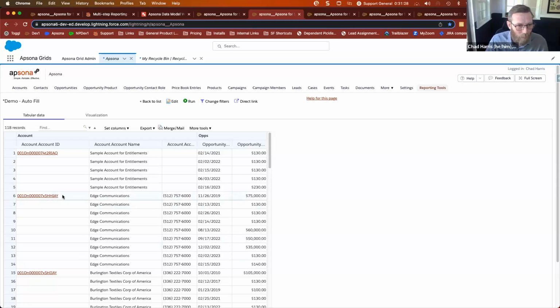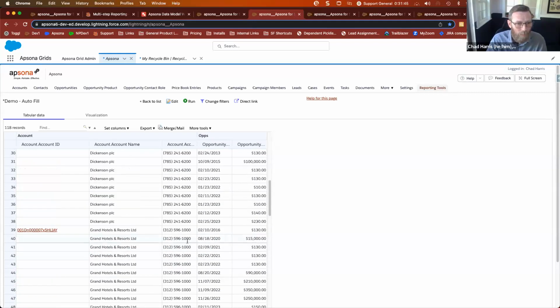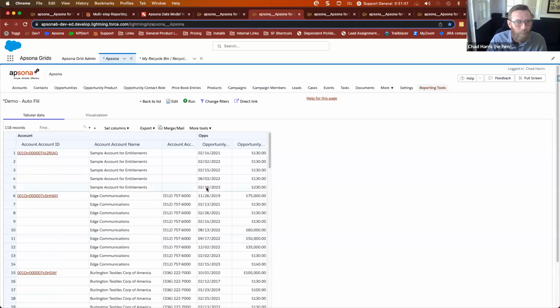That is one of the things that the multi-step doesn't do for technical reasons that I probably don't even know, but I think it just had to do with the way that these SQL queries are working and pulling in data. It wasn't able to repeat the IDs, but it does repeat all the other information. So that's a cool feature. Sometimes it's helpful to do that.